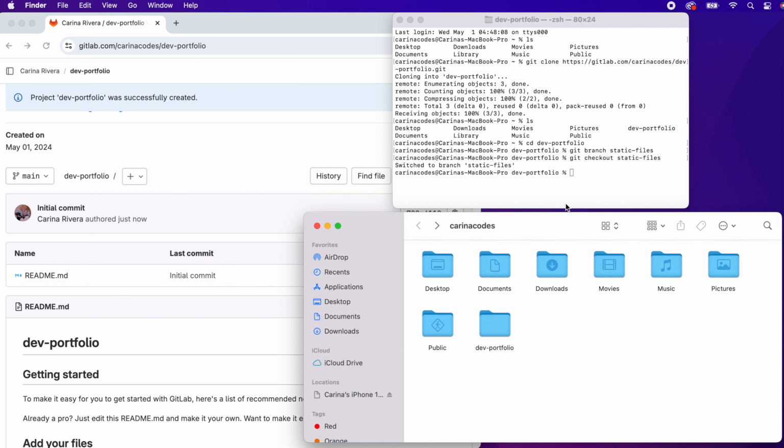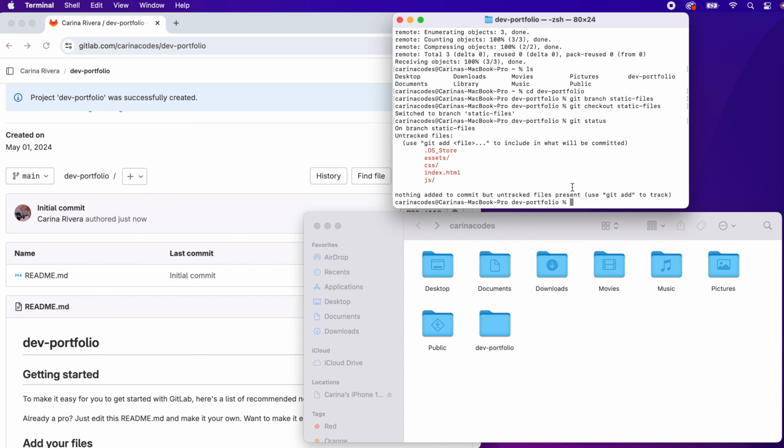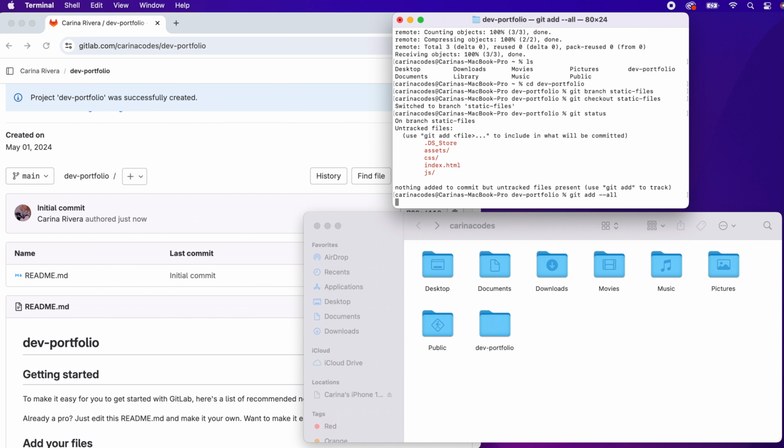Going back to the terminal, let's check to see that the project folder has everything we pasted in by typing git status. Let's add these changes to the branch by typing git add --all. Then let's commit these changes by typing git commit -m quotation marks and add a message to describe the update.